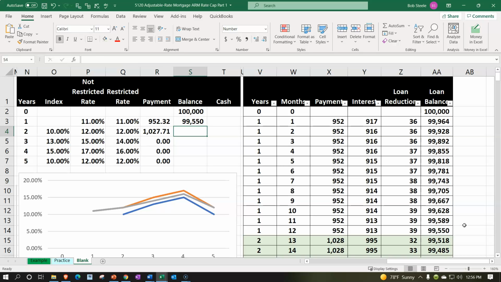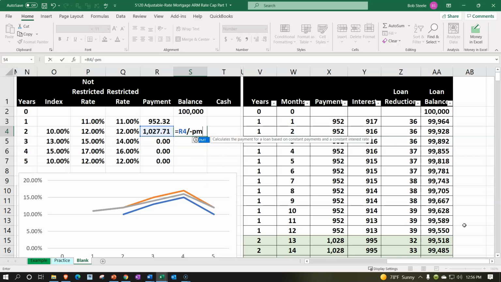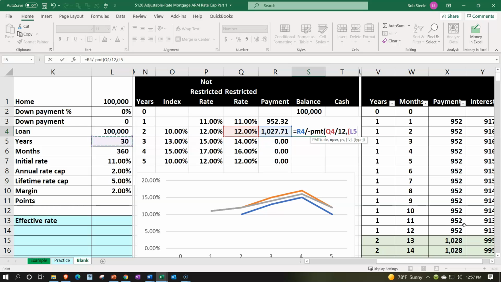So let's go ahead and practice our balance calculation a few more times. So this is going to be equal to the prior payment backing into the balance divided by the payment calculation, negative PMT, shift 9, rate 12%, dividing that by 12, because we want the monthly rate, comma, the number of periods, brackets. We're going to start with years. We're looking at 30 minus 2 now, or 28. The 30 is over here. It's outside of our table, therefore making it absolute.